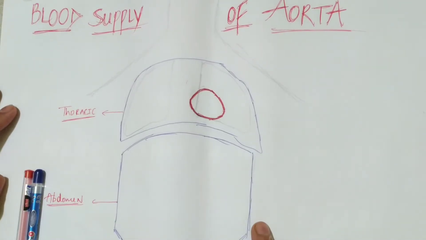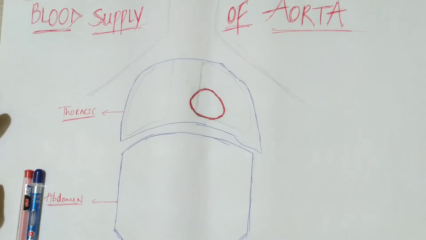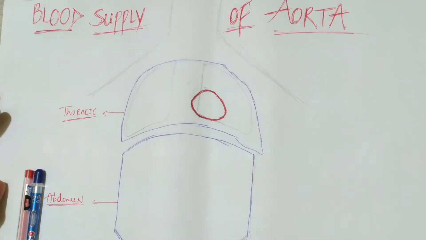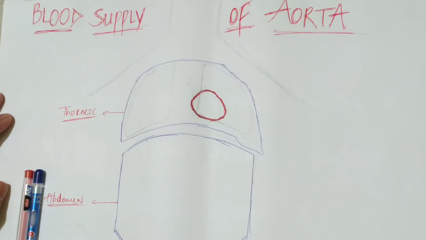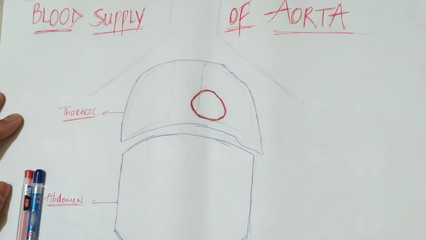Welcome everyone. We are now in a new section of our anatomy: the blood supply in our whole body. We need to know the largest artery, from where all branches in our body originate. The largest artery, the aorta, takes oxygenated blood from the heart to the rest of the body. The aorta originates from the left ventricle and has four sections: ascending aorta, arc of aorta, descending aorta (also called thoracic aorta), and abdominal aorta.